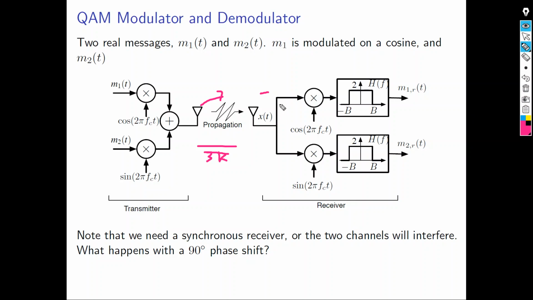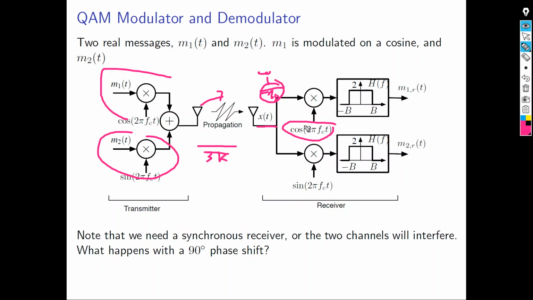But at the end of the day, once it reaches the receiver and hits the antenna, the electromagnetic signal generates an electrical signal that can go to the RF chain of your receiver. Then you take the whole signal, this plus this composed with this, and multiply by cosine. Since the composite signal has one cosine and the other one is sine, when you multiply by cosine, you just take the part of the signal that's parallel to the cosine and you ignore any signal that's not in the direction of cosine.